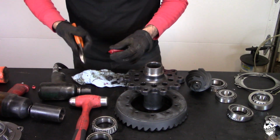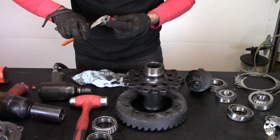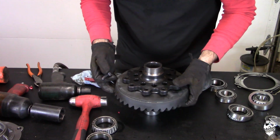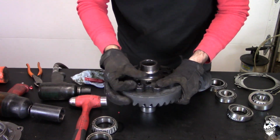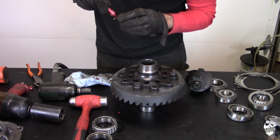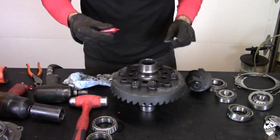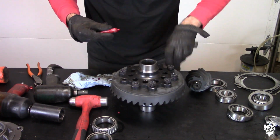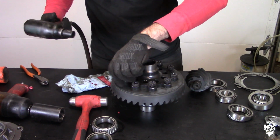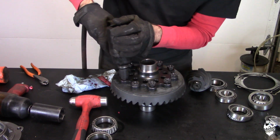So next up is the ring gear, and you're going to want to use permanent strength thread lock. Once they're all threaded in by hand, I know they're free and not cross-threaded or anything.